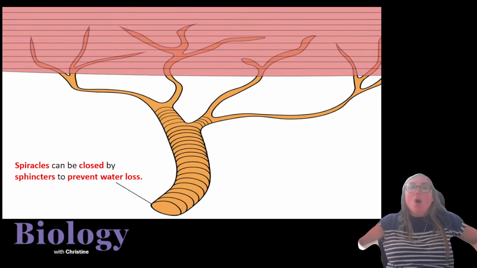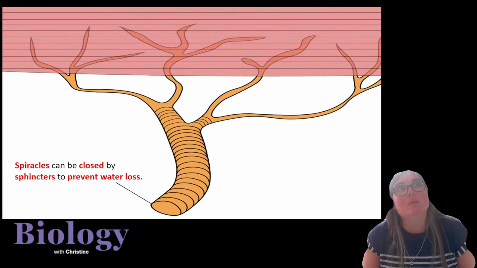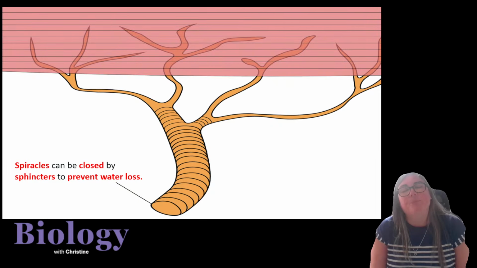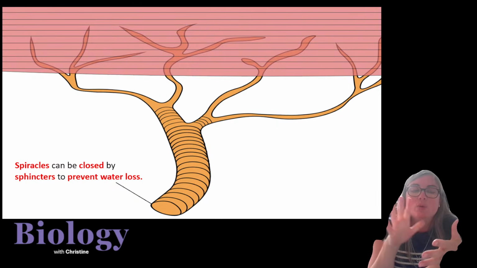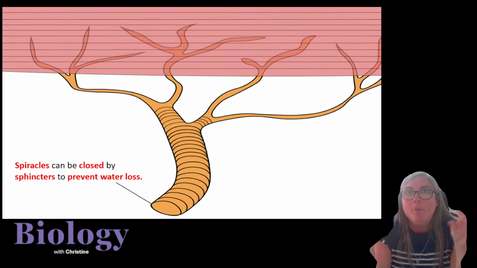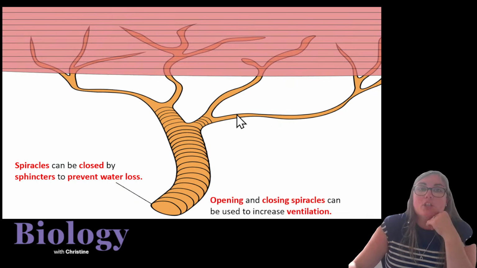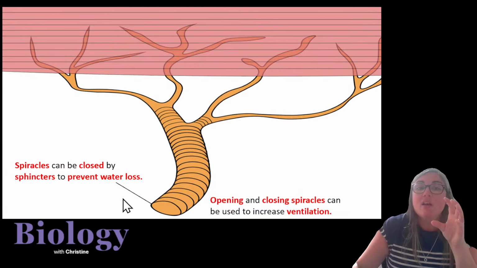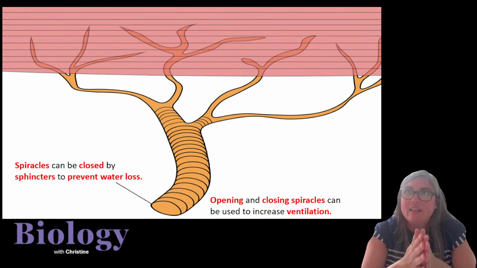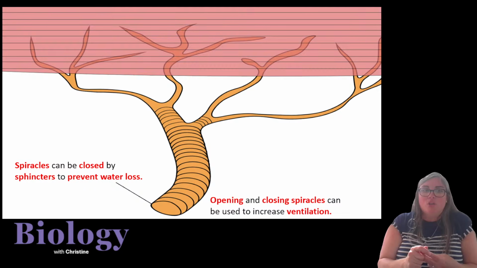Okay, so jumping over then to insects. They did a little bit, one question which was on the insect circulatory system. They haven't done gas exchange in insects, so that could come up. Now you should know about your spiracles. These are the openings all the way along the side of the insects. You should know that if they open and close their sphincter, it will increase ventilation. So ventilation is different to gas exchange, which is different to respiration. So there are 3 different keywords you should know.